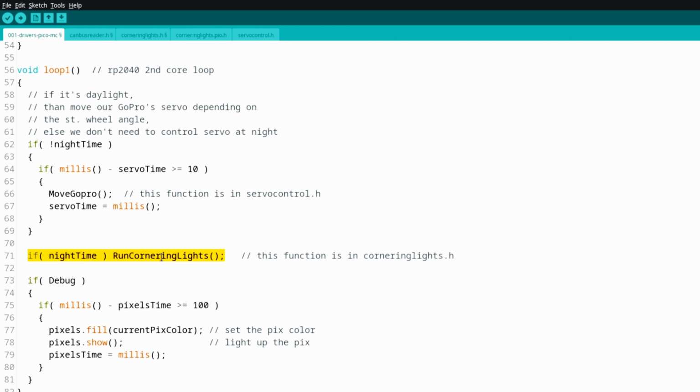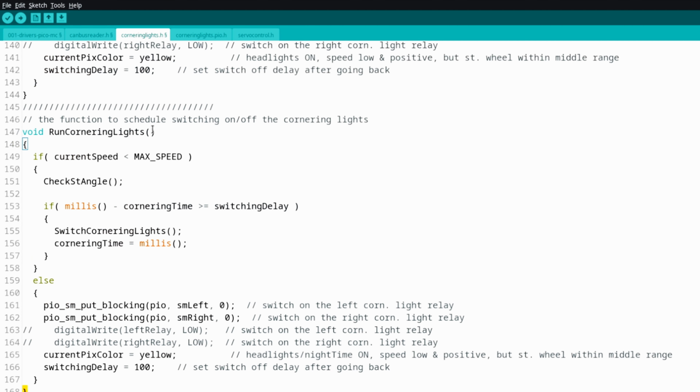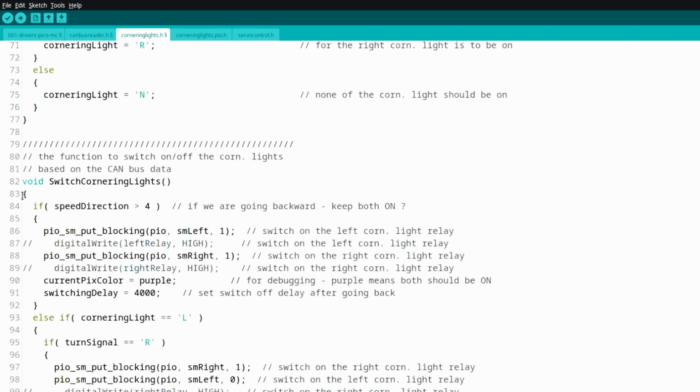And as you can see, in the loop 1, if it's nighttime, we are then calling this same function again and again.